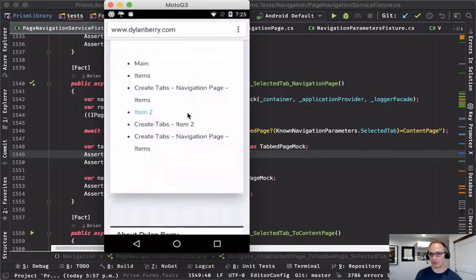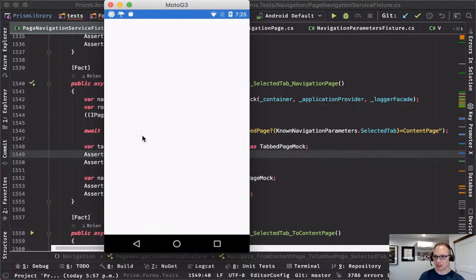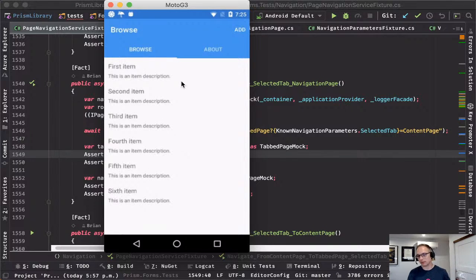Okay, so these are my app links here. So which one was it? So if we create tabs, this item 2 here is very similar to items here. If I click this, it's launching the app. I'm going to select the tab. Pretty straightforward. And it's actually selecting the first tab. This is cold start. So yeah, it selects the first tab, which is the items page, just on the default Xamarin.Forms template.